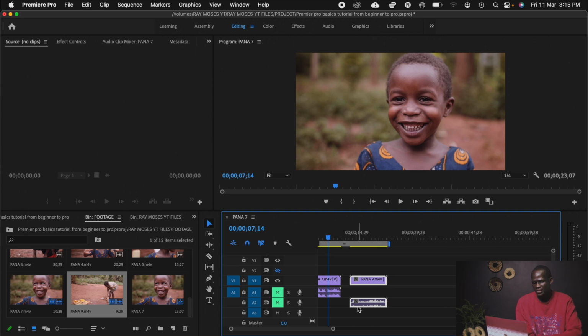And boom, that's it, I've selected the clip using the selection tool. This tool is really very important in a way that it will help you move clips through the timeline. It will help you add effects. It will help you add transitions. It will help you do very many things. So the selection tool is very important when you're editing your videos.